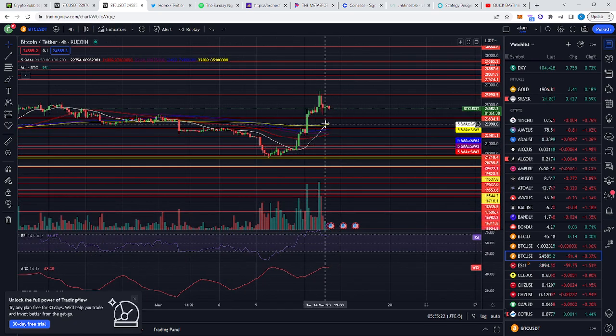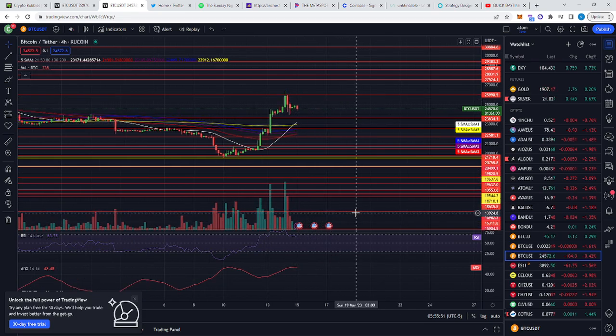You see the 21 getting ready to cross the 200 right here, right? And it's pulling with it that 50. We need that 50 to cross that 200. So probably sometime towards the end of the week, you're going to see that 50 cross that 200. If that 21 continues to rise, you'll see price action go up closer to test this 26 again, probably maybe today, tomorrow, or the day after that, but you're going to see it test again, because you can see that 21 is coming back up.